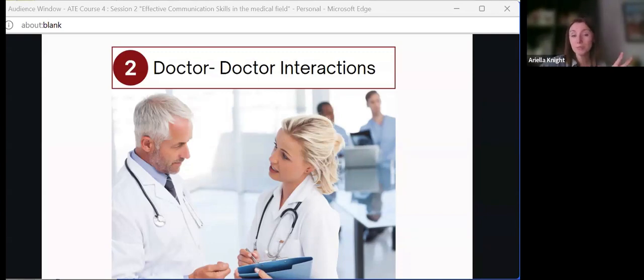So the most common times we might find doctor-to-doctor communication: we have mentorship and teaching. That can be a doctor who is your teacher in medical school, or your mentor, your guide. Peer review, this is in reference to research. When you produce research for journals, other doctors review the research.